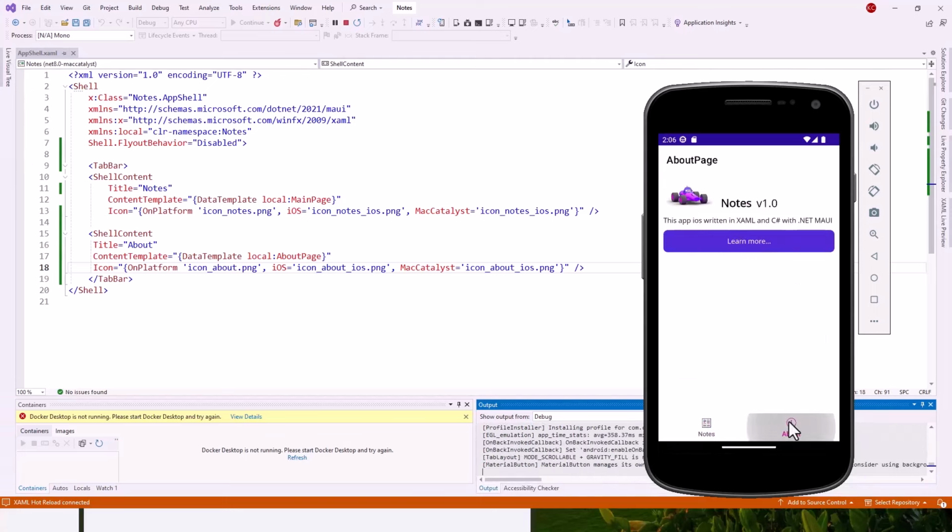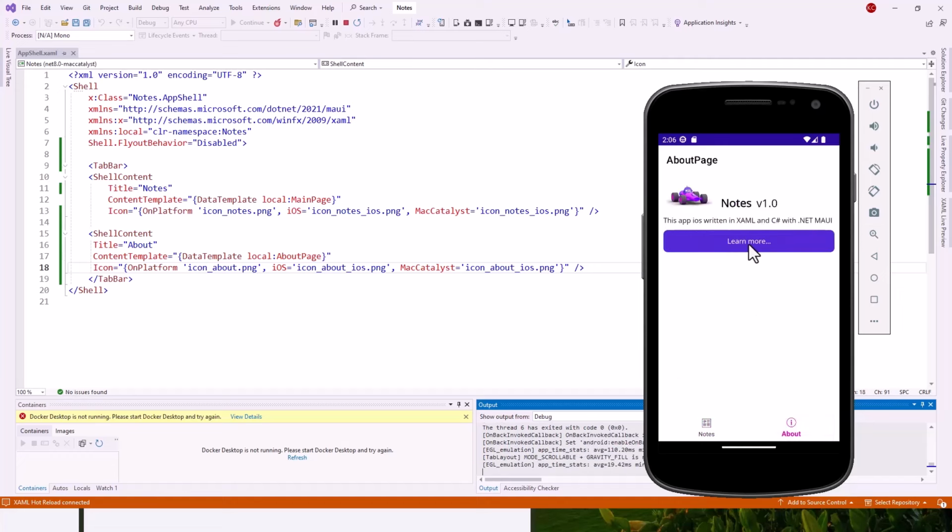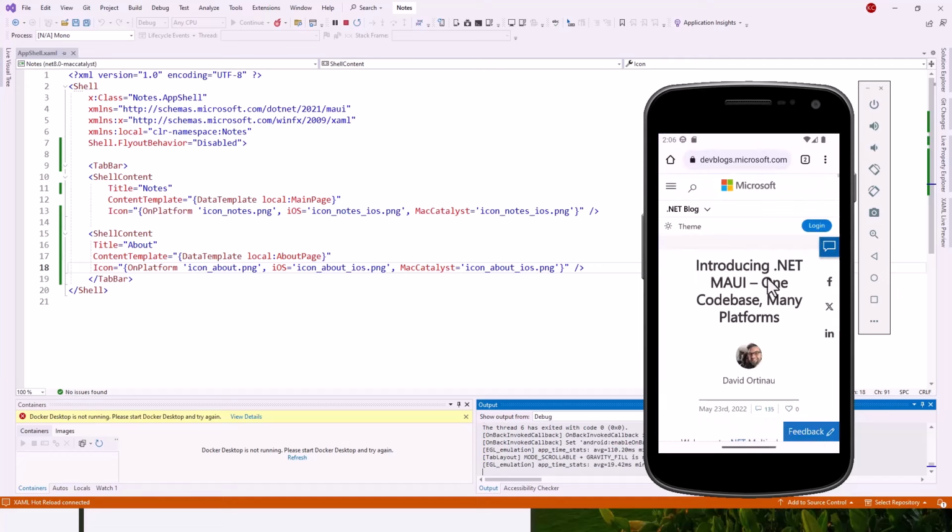If you click on the about icon, and this is the notes icon that we have added in the images folder earlier, if you remember. So this is the about page that we have created recently, and this is the notes page, which is the main page. And if you click, it will increment the counter, click 3 times, 4 times, and the about page is the new page. And if you click on learn more, it will automatically open it within this Android emulator itself. So that marks the end of this application.